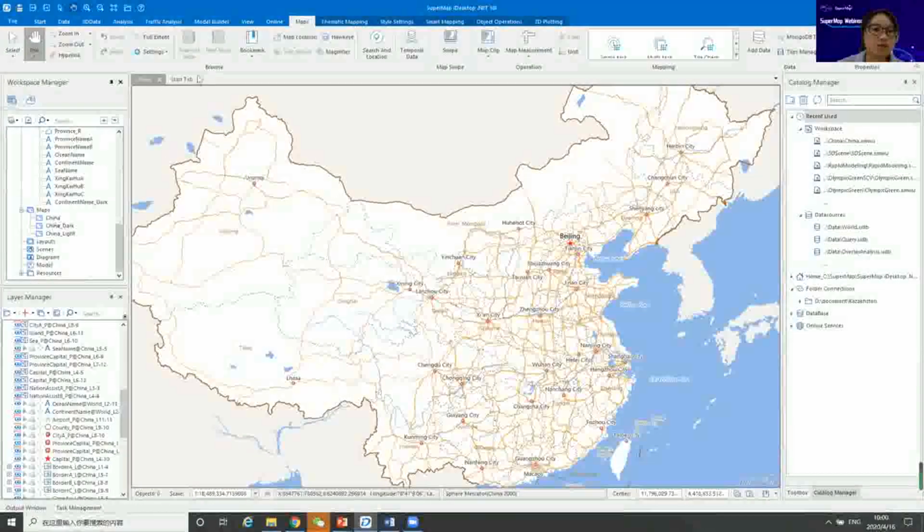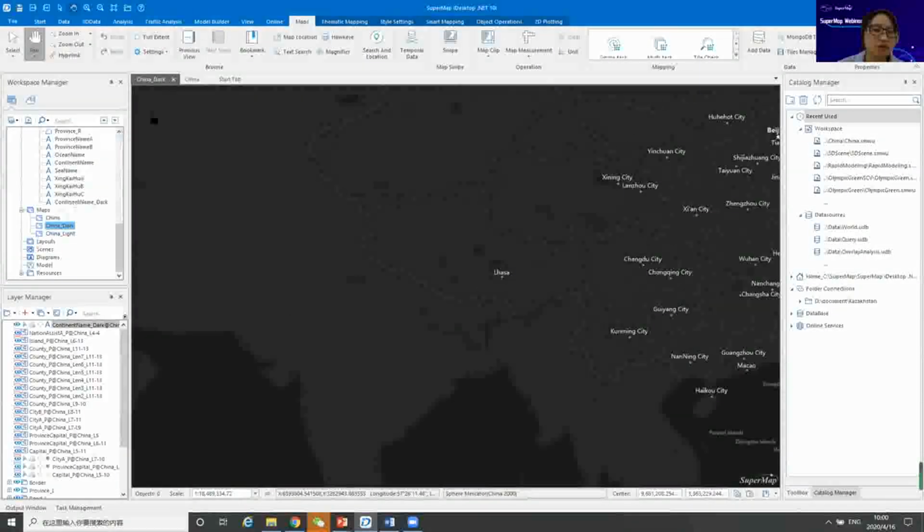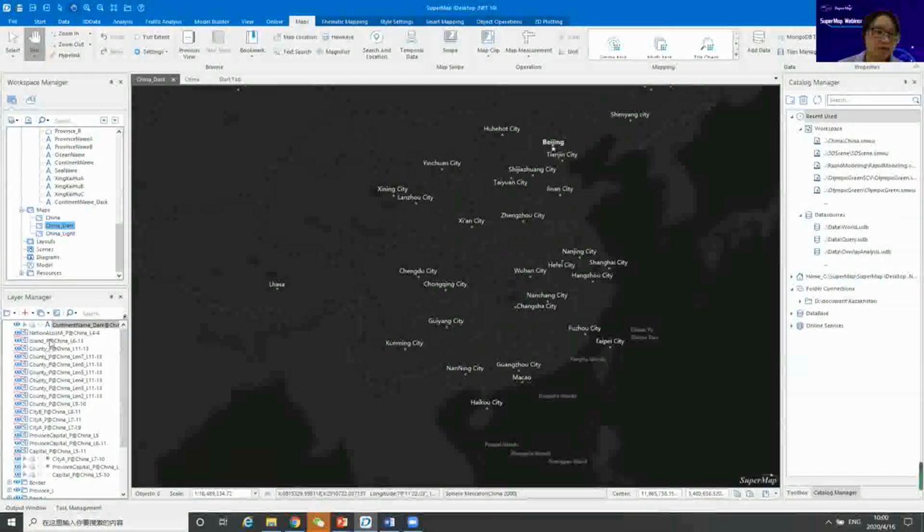The first one is channel, and here we can see there is also channel dark. We can double click it and see the map. When you double click and open the map, the layer manager also changes to the current map. The layers will be changed to the current map's management. Here, if you save the layout, it will be under layouts. And if you save the scenes, they will be stored under scenes.